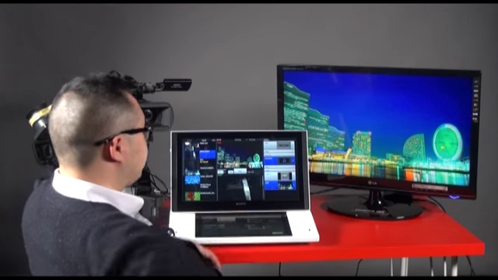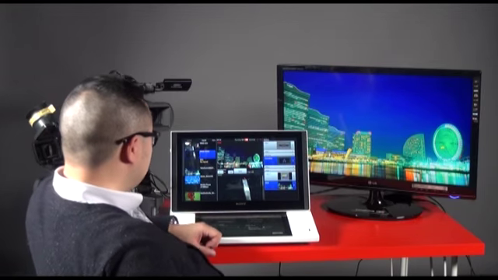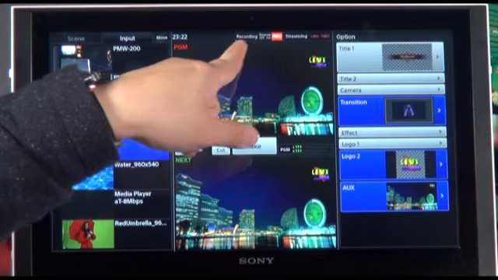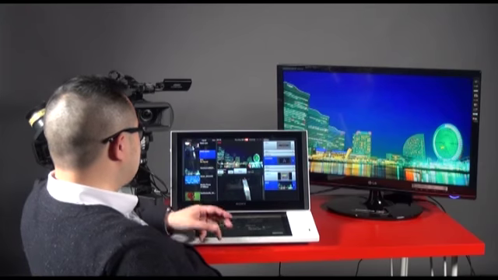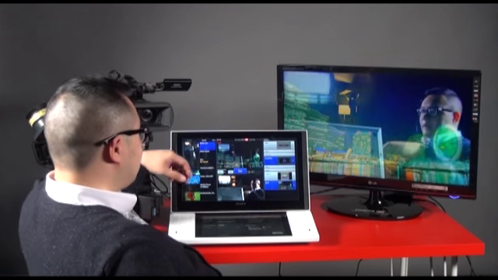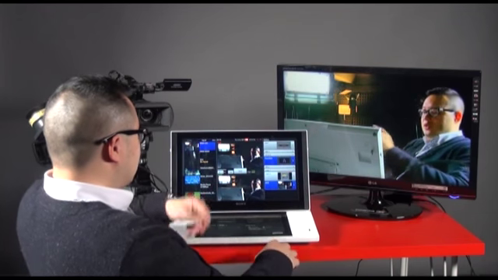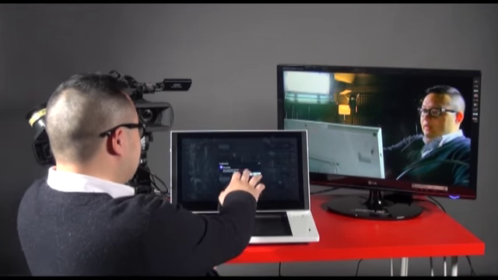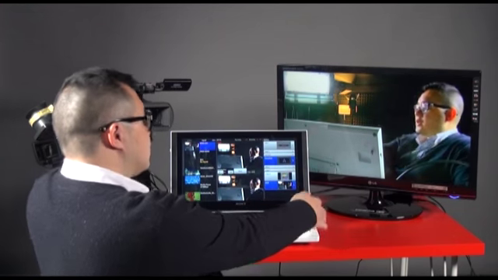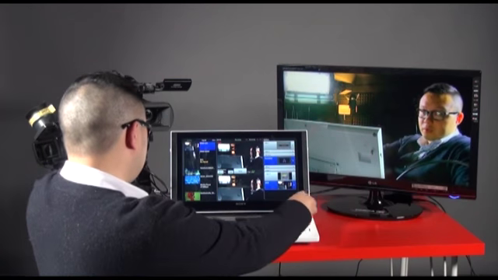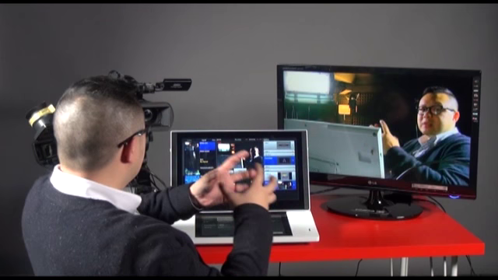You can actually record the program into the hard disk here. It will show you the recording remaining time is 655 minutes. So now I'm already recording the program. After doing this, maybe my program is just like this. So I'm stopping now, and then it will ask you, do you want to stop? It is already saved as a file, and then you can use the USB 3.0 to transfer the files out to the computer as a kind of master clip.